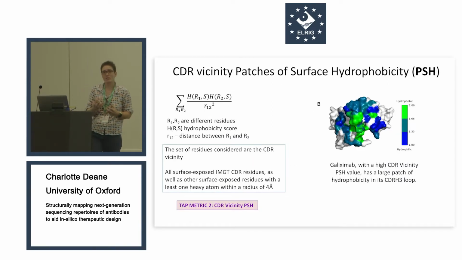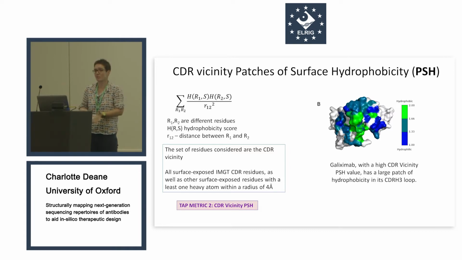The second metric is something that people also tend to associate with the quality of antibody therapeutics for various things, which is patches of surface hydrophobicity. So if I get you to look at the picture on the right-hand side of the screen, what I have here is the antibody chain, and the residues are being colored by their hydrophobicity. And you can see I have this big patch where lots of hydrophobic residues are together. And the idea of this measure is to measure exactly that. Not how much hydrophobicity do I have on the surface, okay? What's more problematic is how much hydrophobicity do I have clumped together on the surface.